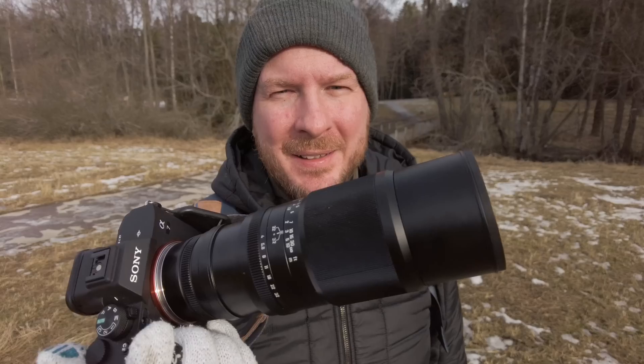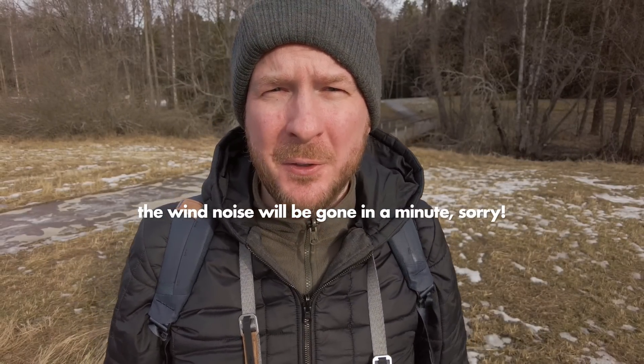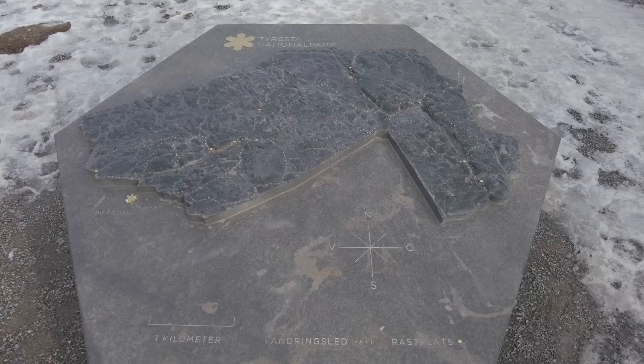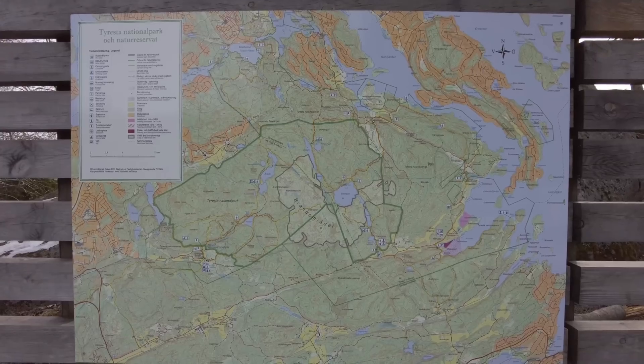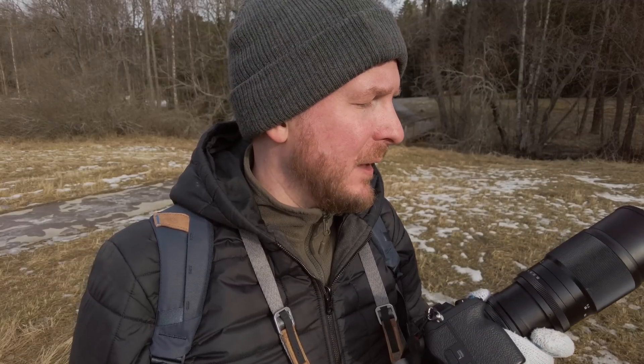Today I'm going to do a long hike with the new Mitakon 200mm f/4 macro lens. It's been too long since I did a proper photo walk. I've just been in the studio all the time and I really miss going on a long walk with a lens trying to snap some good photos. I'm in Tyresta National Park, one of the nicest and biggest national parks in the Stockholm area. Just gonna take a long walk, a few hours, shoot whatever I can find. Maybe there will be some macro, maybe even some wildlife. A really long 200mm macro lens is perfect for a walk like this.